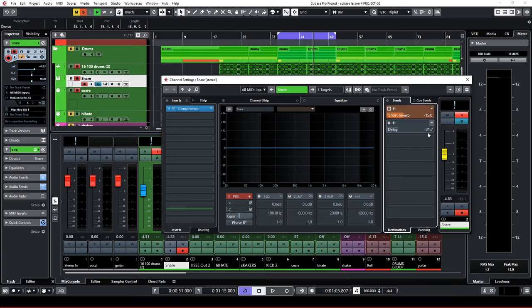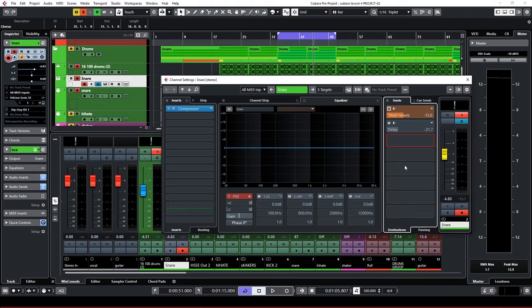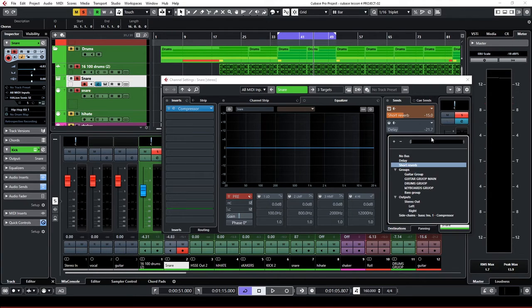If you want to choose it, you just select here, and then there's a delay, there's a short reverb. The moment you choose short reverb, it's going to pop up over here, and you can activate it by just putting this knob on. So that is what I did. And the level, I brought the level down like this. This is how you do it. I think I elaborated that in my previous lesson.